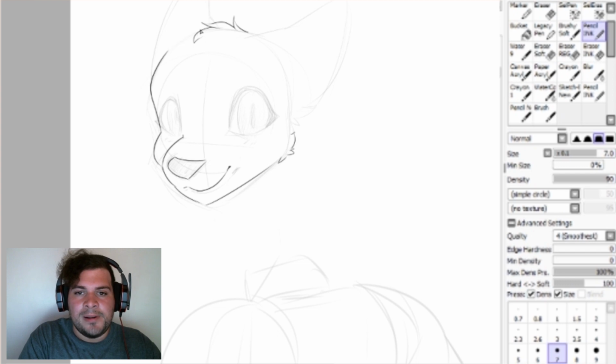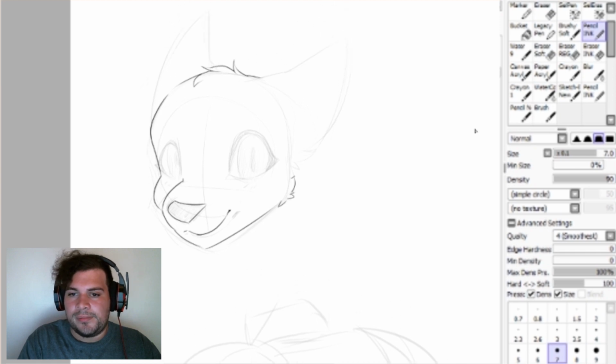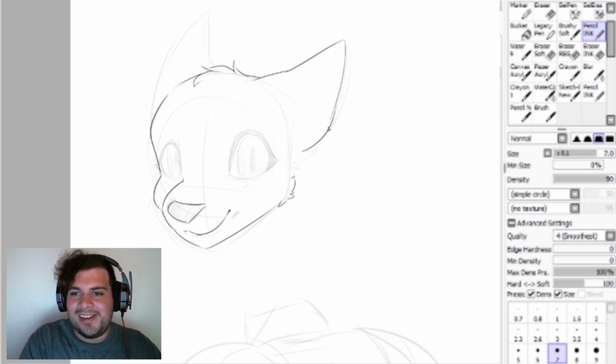You don't have to do the same thing that I'm doing right now. It's on you how you want to do it. Don't use my techniques, use your own. You can use mine, I don't mind, but this is actually how I do it. Sometimes I sketch the details. It's just that when I don't do the details in the sketching, I just go ahead and do it on the outline.